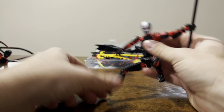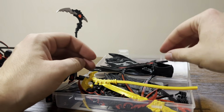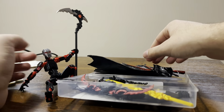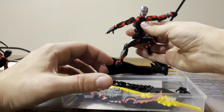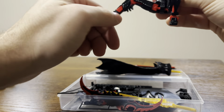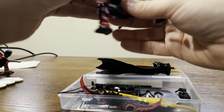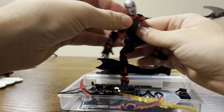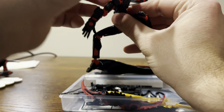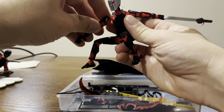And they come with tons of hands, tons of accessories. The weapons are really, really neat though. So they're great if you're just trying to carry around a figure that's fun to pose. They're fun to pose because there's so much articulation. Better than some of the other brands that we're familiar with today. It's basically probably import level articulation, but they're blocky and very stylized. They could be like test dummies. I was hoping to figure out a way to make it a minion of sorts because they're cheap and you could army build these really quick and easy, but not sure. If you guys know, let me know in the comments what army builder this could work for.